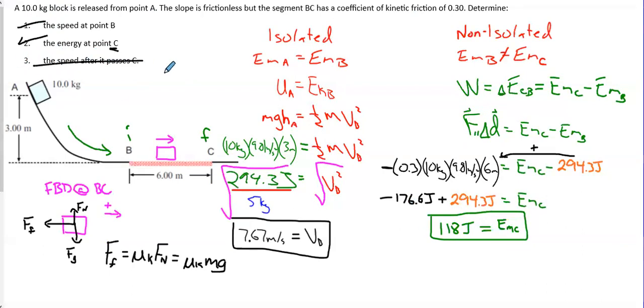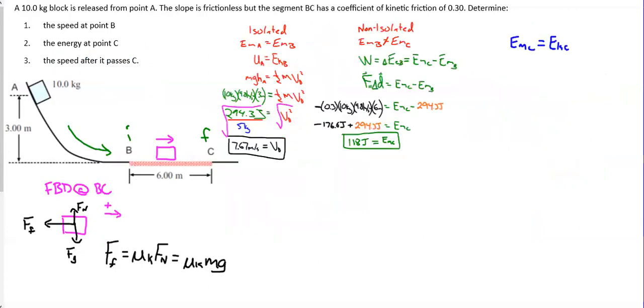So now we just want to know what is the speed of the block once it passes point C. So it looks like on the diagram that we no longer have friction afterwards, just a nice flat black line on the diagram. So that looks just like the same line that we had before. So it's pretty much implied that we have no friction anymore. So how fast is it going once it passes point C?